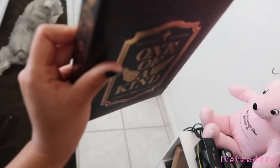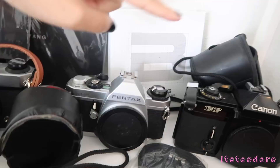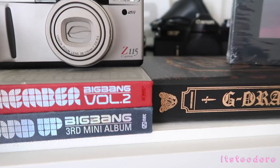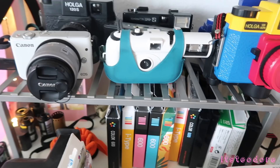Then here are my cameras. You guys have probably seen these already in my film camera collection video — I'll put it in the cards. You guys have seen this lomography camera. This guy is newer — not that new, but I haven't included him in that other video. The second shelf is mainly my point-and-shoots and lomography cameras — well, actually there are like two instant cameras in the front too.